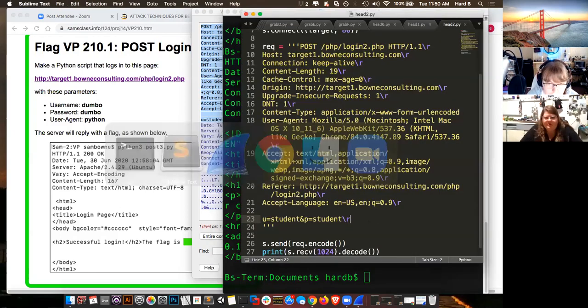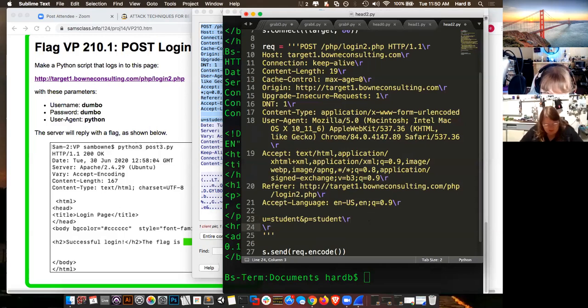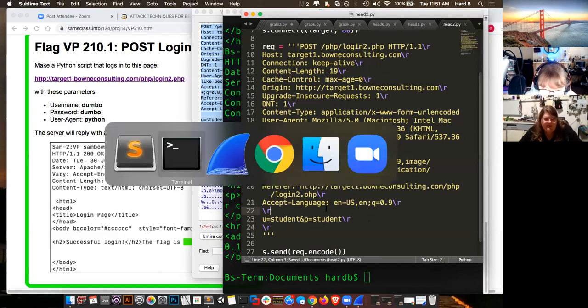And let's go ahead and add in our other gratuitous carriage return. The one on the line again, 22 is the one. Save that. Oh, yep, you are absolutely right. Go ahead and put that in there. Thank you for that, Sam. Let's go ahead and save it and move over to our terminal and run it again.